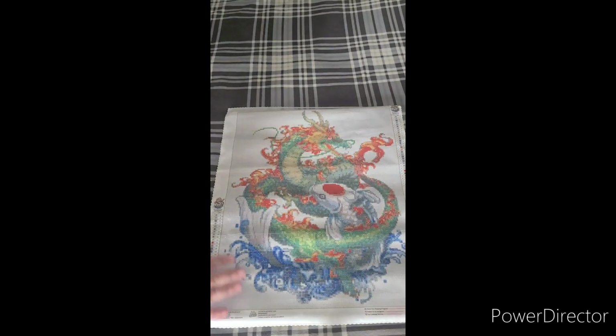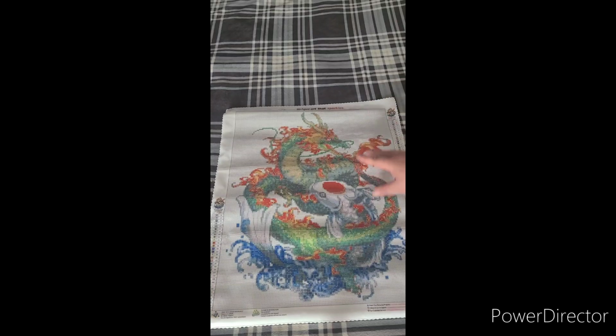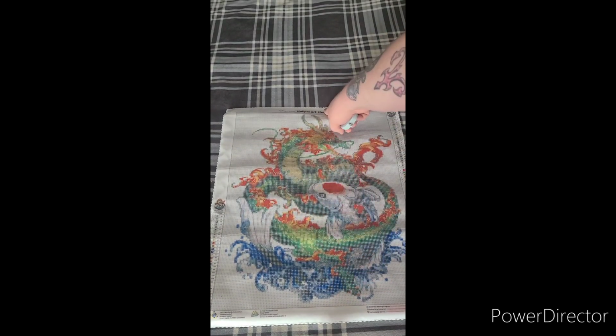Now, like I said, this says it is supposed to be a 40 by 50. I don't have my tape measure. Let me go grab that, and we can take a measurement of this to see if it's true to size. Okay. Sorry about that. I am back. If this is going to be true to size, it's going to be 40 this way, 50 that way, from one side to the other side of the drill field.